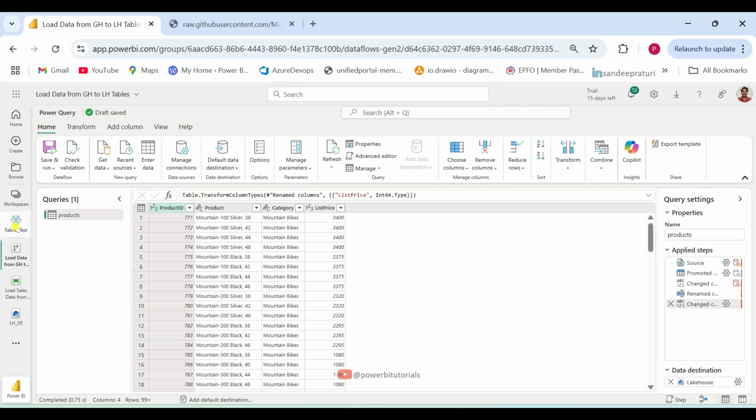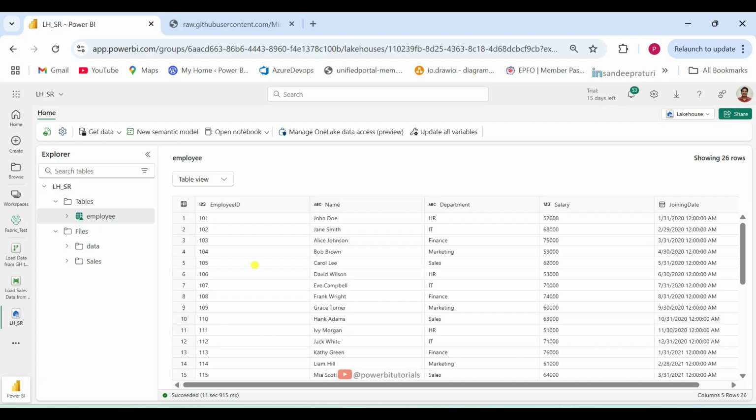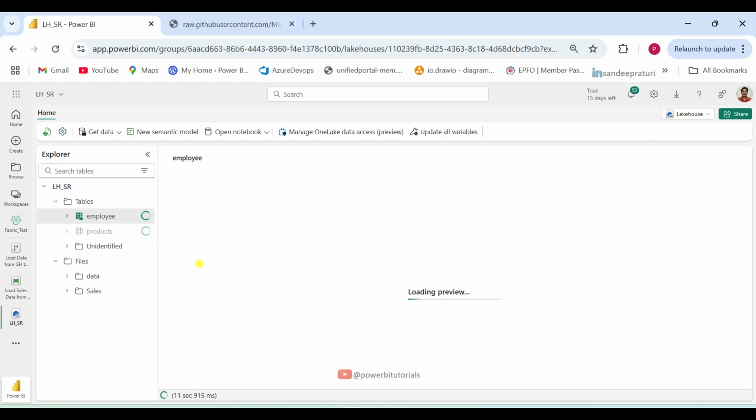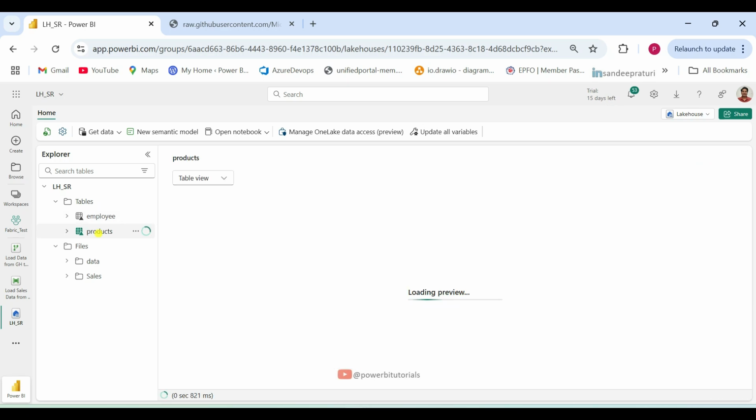Now go back to the workspace and open the Lakehouse, and it will load data here under tables. Click on the three dots next to the tables name, and here click on refresh. So here you can see that the products table has been created successfully.